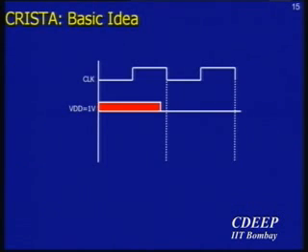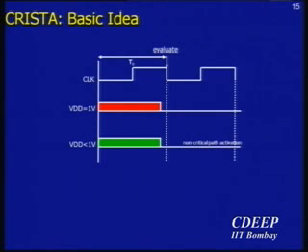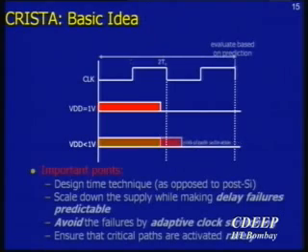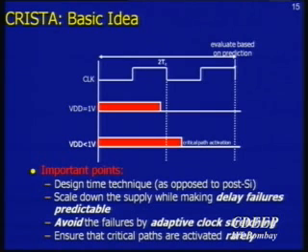So, we call this design methodology CRISTA, which is critical path isolation for timing adaptiveness. The bottom line is that if we have a clock and a VDD of 1 volt under standard operation, then this would work. But if I scale my supply voltage down to less than 1 volt, some of the paths which were not long now become longer, but they should still be able to operate within that time frame. But the paths which are now longer, the real critical paths, most probably cannot be computed in one cycle, and hence you have to use these 2-cycle operations for those. So again, scale down the supply voltage, make delay failures predictable, and also rare. And then you do adaptive clock stretching or 2-cycle operations and so on.